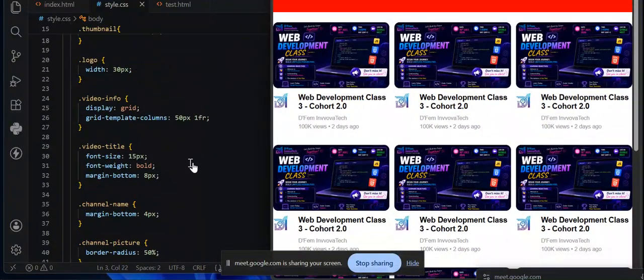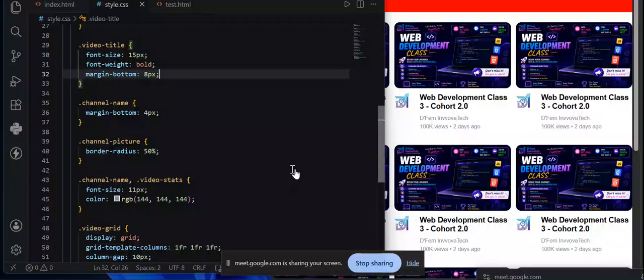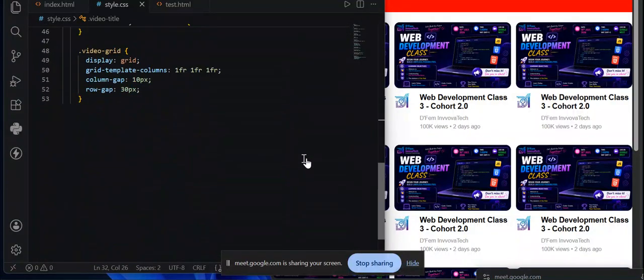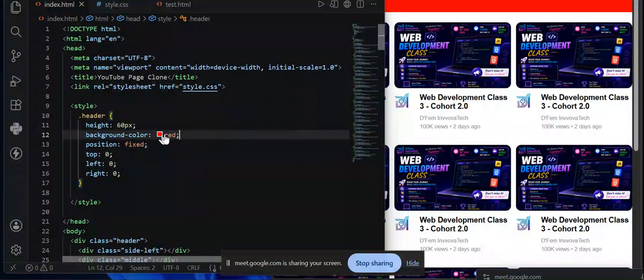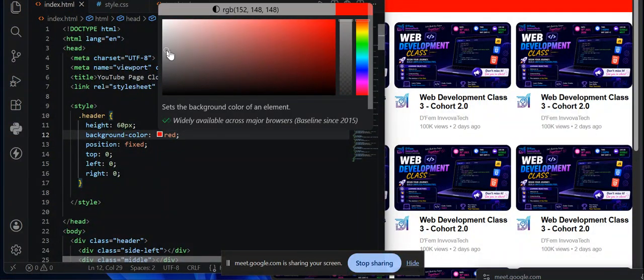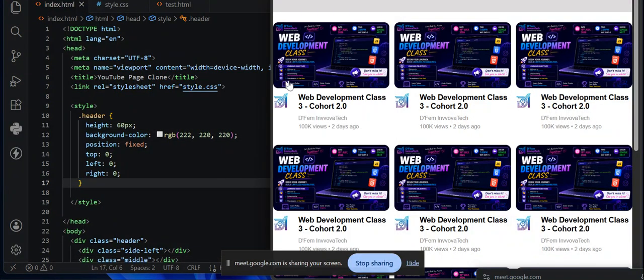Perfect. All right, so let me remove this color from the header, or let me set a gray color, something gray. Yeah. I think this one is okay.